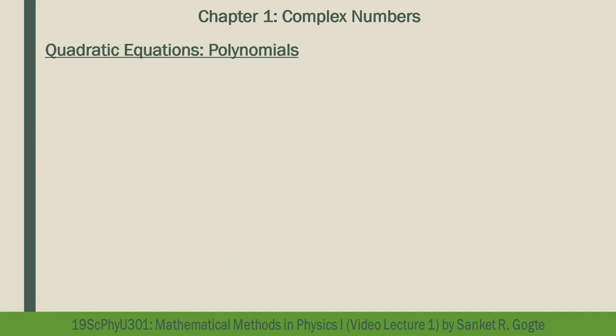Let's now have a quick review of what polynomials are, and then we will focus on a special kind of polynomial, which is the quadratic equation. An equation of this form, a0 plus a1x plus a2x squared plus a3x cubed plus, there may be some more terms, and the last term in this series is an x raised to n, where n here is an integer. Then this series is called a polynomial. Let's now define a few terms related to polynomials. All these a's, a0, a1, a2, and in this case we have n number of these constants, are called coefficients of the polynomial. For example, here in a2x squared, since x is raised to 2, a2 is called the coefficient of the second power of x.